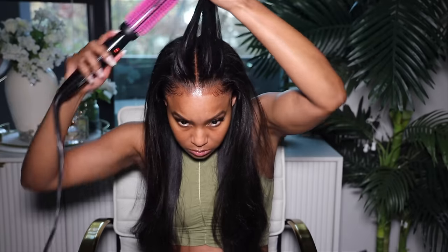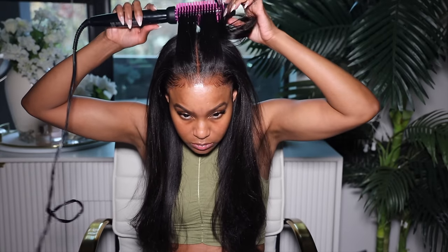Now at the top for the bangs, I'll just curl backwards and away from the face and look at the wrinkles on my forehead, girl.